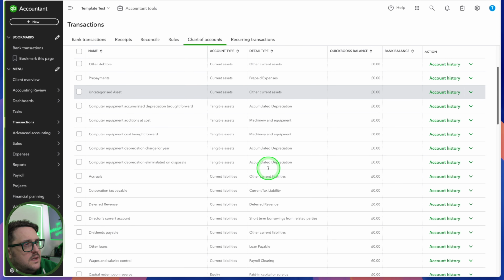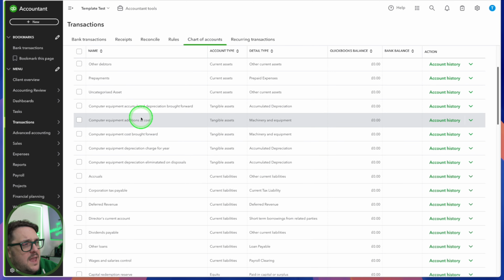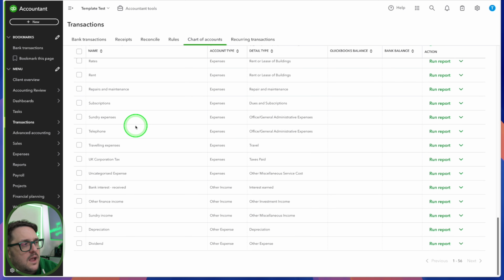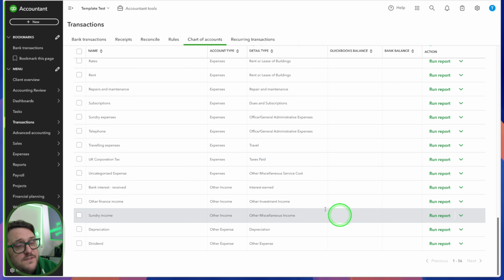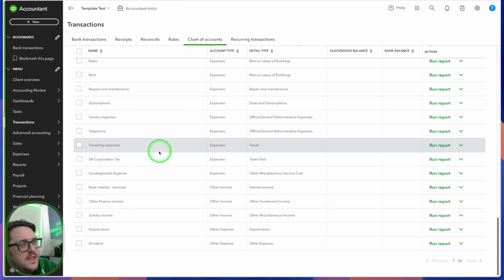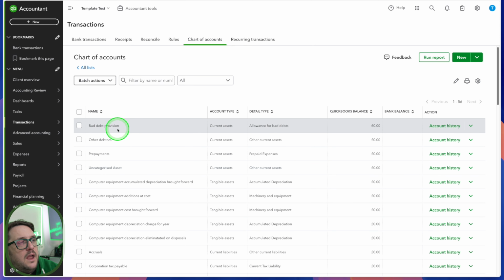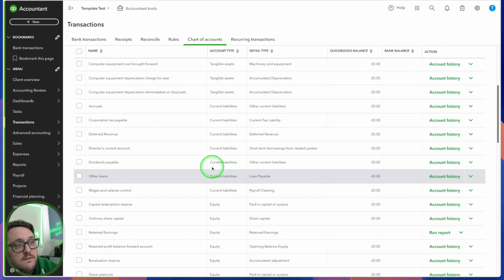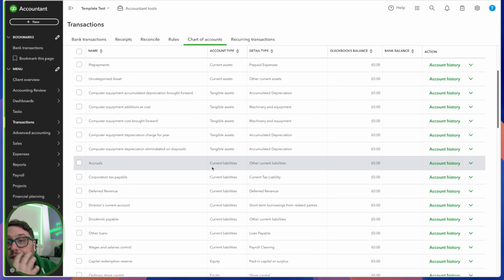So if I now head over to my chart of accounts, here's my chart of accounts. I've got my computer equipment there, nothing to do with my tractors or plant and machinery. It's really just very standard, there are 56 elements on my chart of accounts. So quite a lot missing here, right? Actually quite disappointing from day one. This is definitely where the template becomes really useful. Don't worry, I've got a melon one ready.